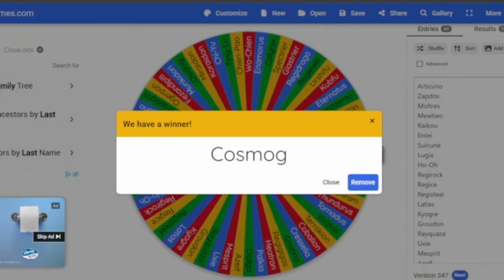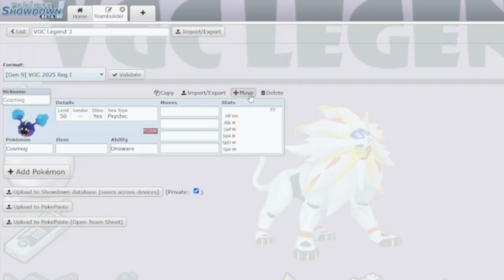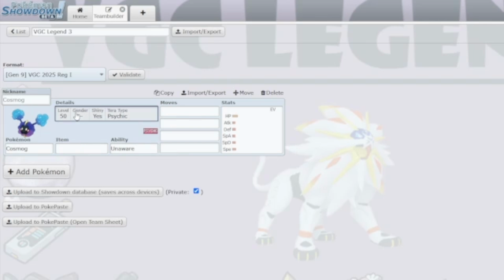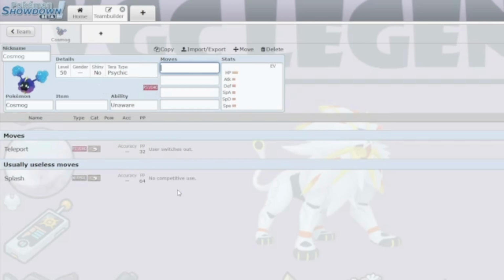Okay, let's go. For some reason, I'm hesitating on whether Shiny Cosmog is legal, but I think it must be, right? Just do a quick check. I used Shiny Solgaleo last time. Oh, okay. Apparently, Cosmog cannot be shiny. Don't know what that's about. Anyway, Cosmog does nothing. It gets 2 moves, Splash and Teleport.